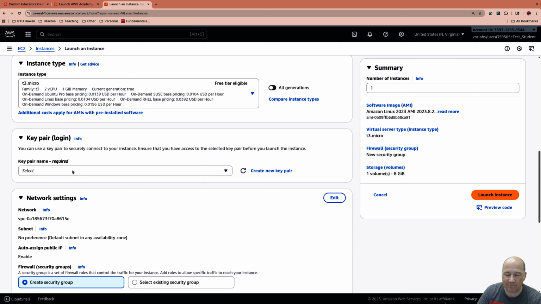And I'm going to come in here to advanced details. So we haven't used this yet in my videos recently. I come all the way down to the bottom and there's this user data. I'm just going to paste some stuff here from one of my prior videos. So user data is a way for you to run basically a script on install.